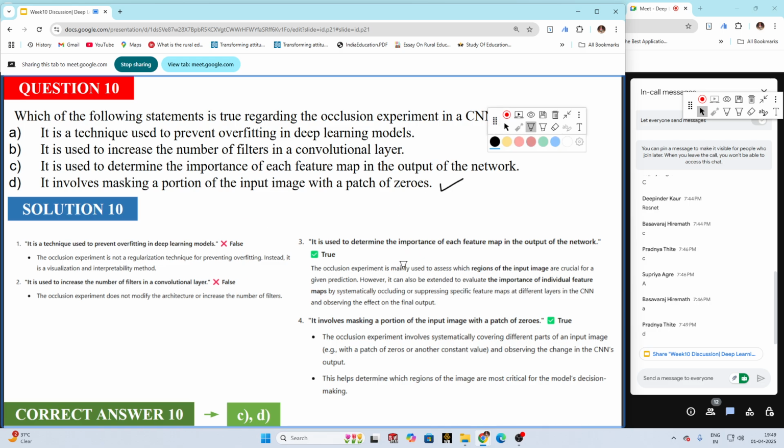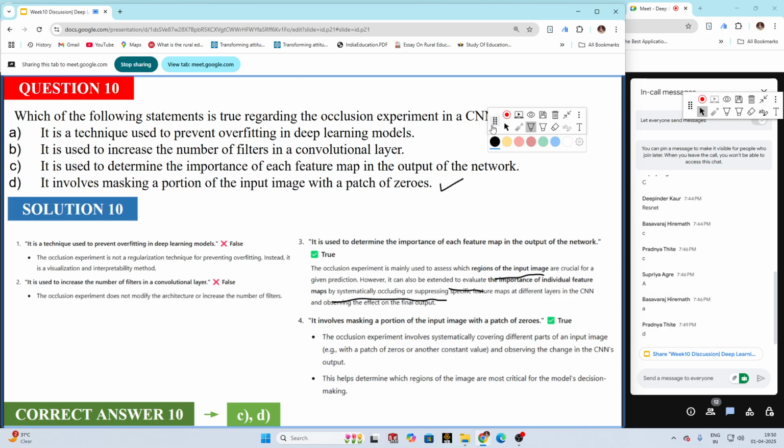The occlusion experiment is mainly used to assess which regions of the input image are crucial for a given prediction, right? However, it can be extended to evaluate the importance of individual feature maps systematically by occluding or suppressing specific feature maps at different layers in the CNN and observing the effect on the final output.